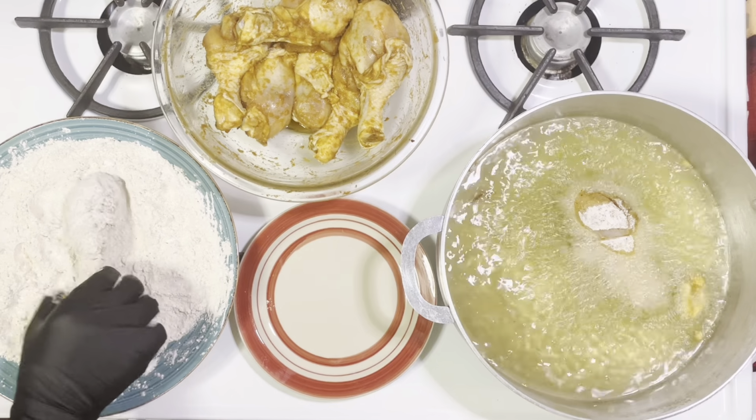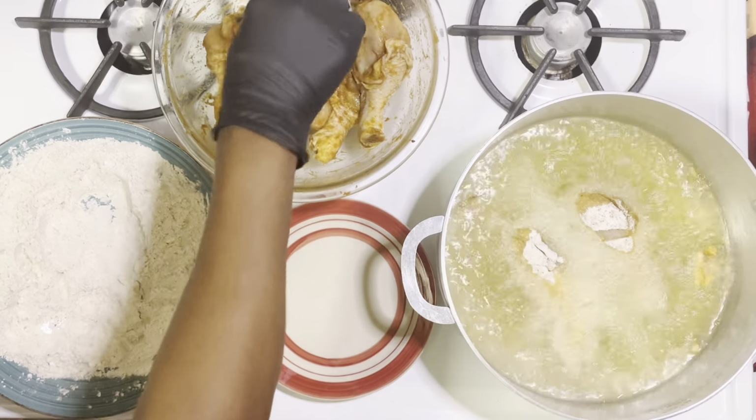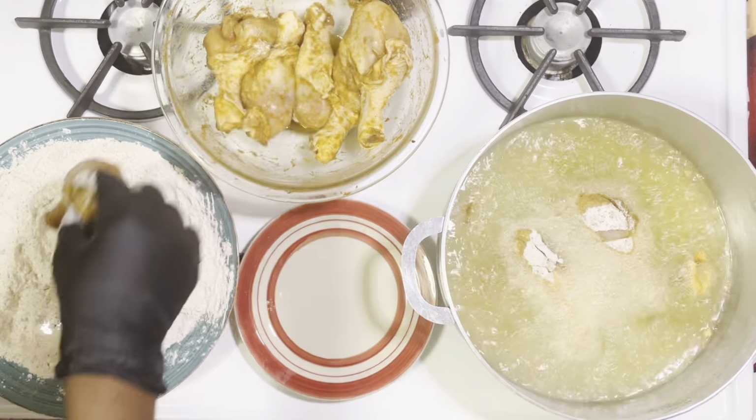So I put the batter all over the chicken, and I'm gonna put it into the oil. Oh my God, it smells so good. I am not kidding. Wow.